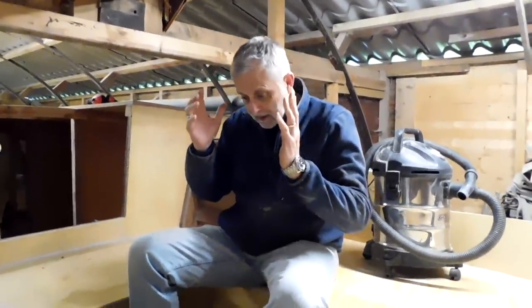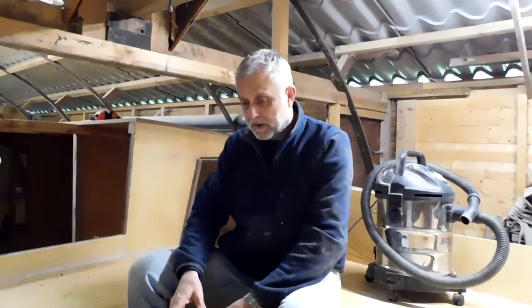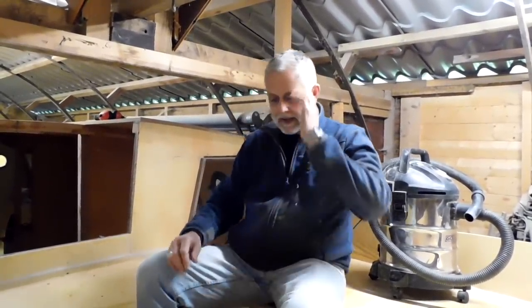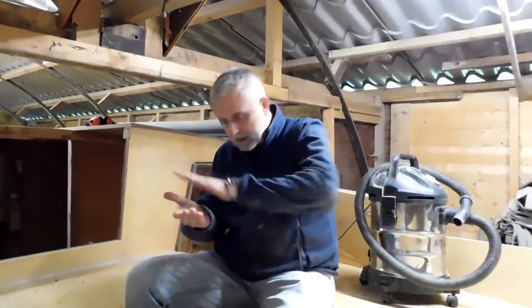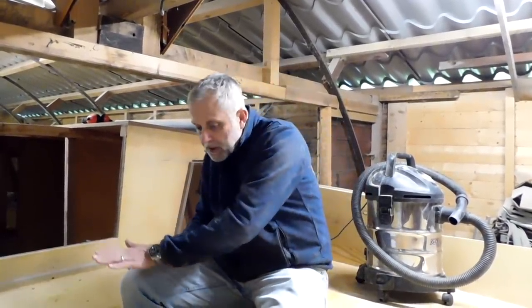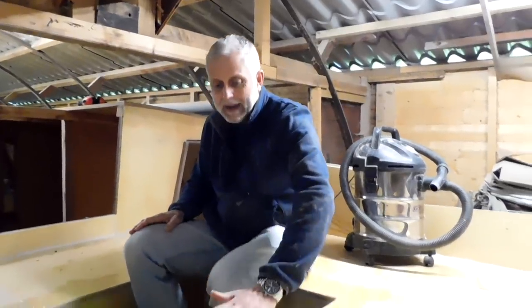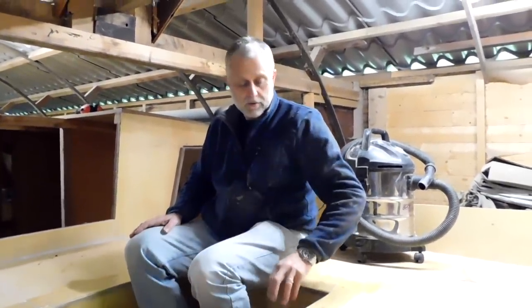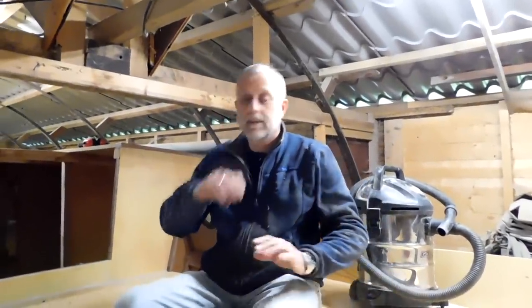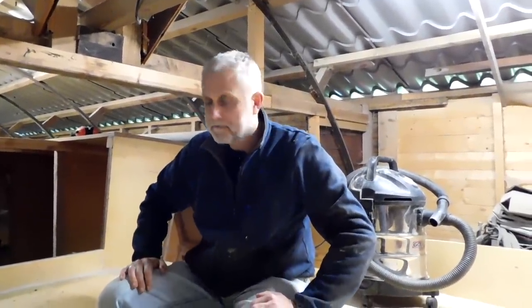First thing was the fitting of the bottom boards for the cockpit. They're still only laid loosely in here. They still need to be glassed. The bottom of the under one needs to be glassed. The top of the top one needs to be glassed. But you'll see, as we fitted them, I fitted them with a slope so that they run towards the back of the cockpit. And obviously there will be a drain or two drains in the back end of the cockpit to drain out any water that should get in there.